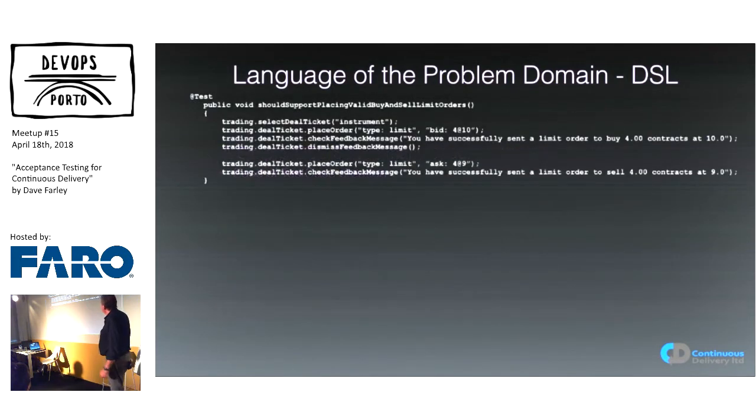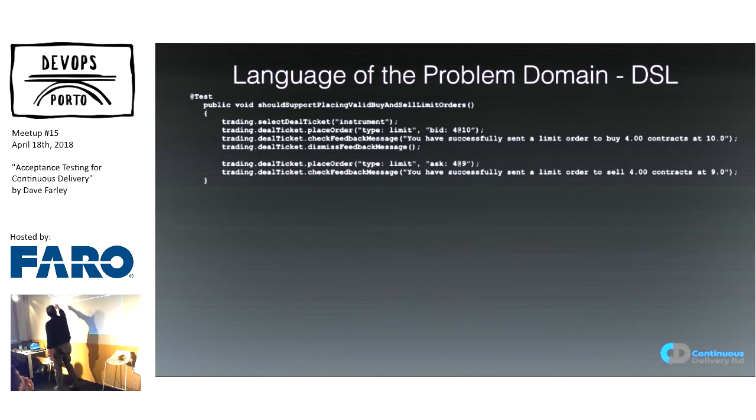So here are some examples. These are real test cases where I took the code, and the style that we tended to use was not to have a separate language, but something called an internal DSL. This is built on top of Java, so it looks a bit Java-y, with dots and camel case. But if you imagined replacing the dots with spaces, and inserting spaces in the camel case, this is completely readable by somebody who only understands the problem domain, who's never seen Java before in their life.